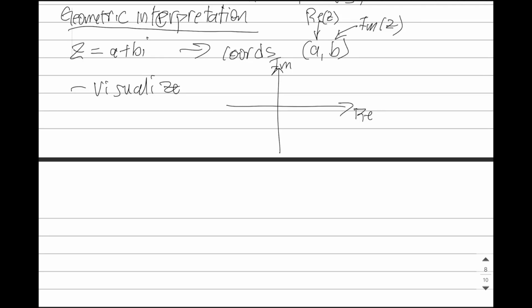There's also a geometric interpretation to complex numbers. If you take a complex number and write it in the Cartesian form, a plus bi, you could think of the two values a and b as the coordinates of a point in a plane. We're going to label the complex number as a point, always putting the real value as the first coordinate and the imaginary part as the second coordinate.